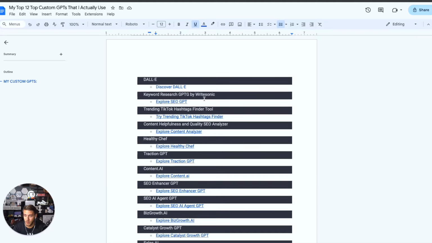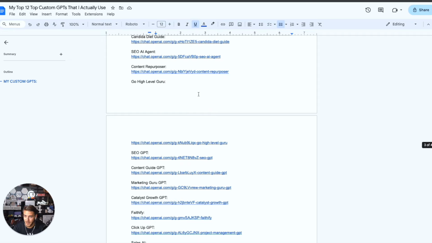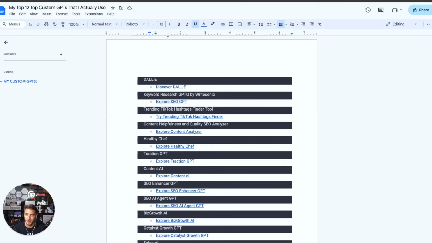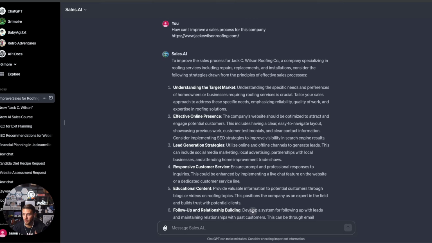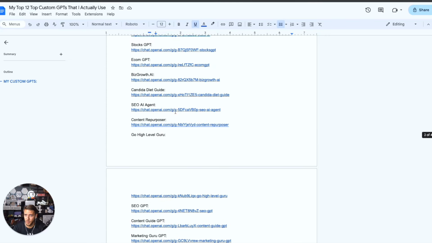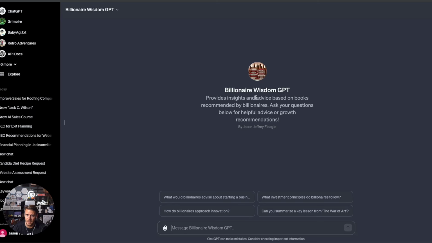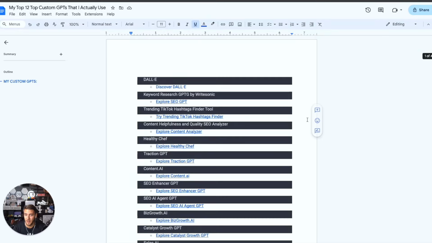Yeah, these are my top 12 custom GPTs. I have a lot more that I haven't gotten into yet. So I'll probably do some more videos here pretty soon and walk through a lot of these custom GPTs. But I have found for every single aspect of my life, or even in my business, I will create a custom GPT to help improve it. I have one too that is like a billionaire wisdom GPT. So I've trained this AI chat tool to be able to reference books and favorite books of billionaires. So I can constantly be learning from them, which is really, really powerful.